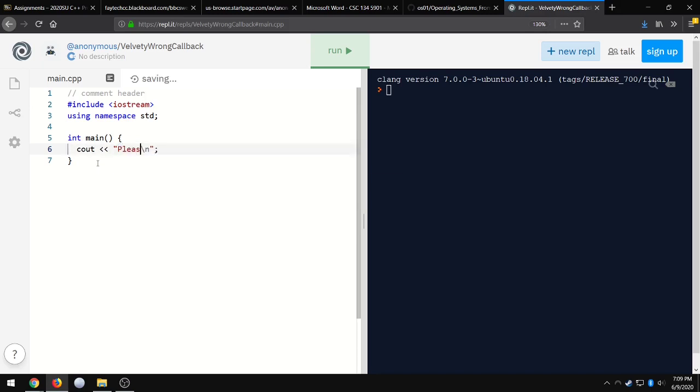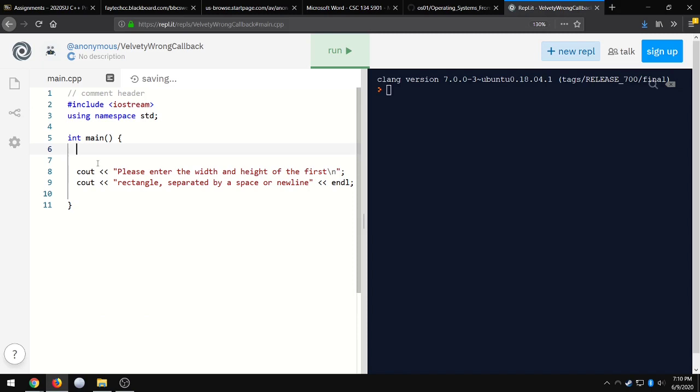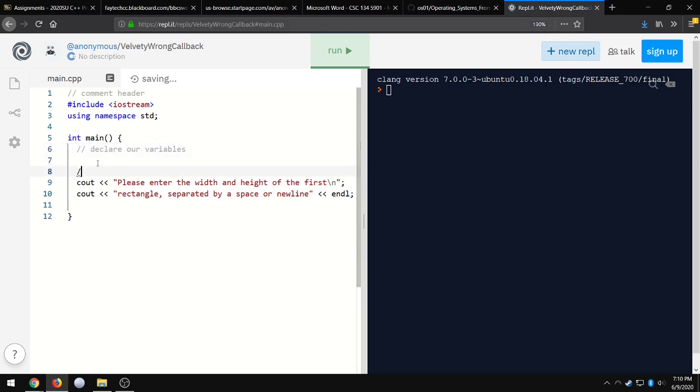Let's make this an endl line. Okay. Well, I'm getting ahead of myself, as I often do when I start writing out comments, because I just think of the first thing that comes to mind. So declare variables. As usual, declare the variables, ask for some input, calculate the answer, and display results.